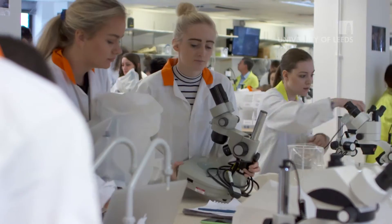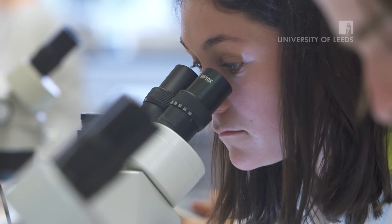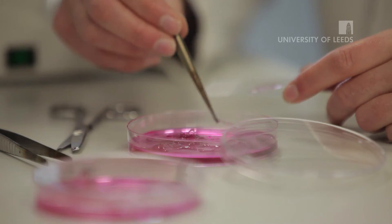With the first year, it's quite broad in the sense you have to learn a lot about the whole human body and the anatomy and essentially the basics of how the body works. The students will do a full range of modules underpinning biomedical sciences — how the body works from a molecular level through to various different pathways. We'll cover physiology, pharmacology, neuroscience, biology of the mind, drug discovery, how drugs are developed, chemotherapy, and various others.